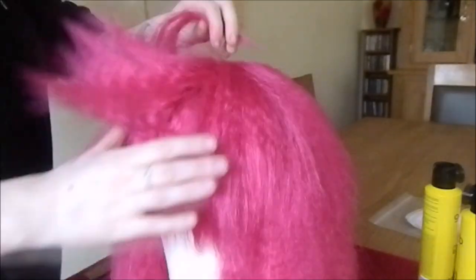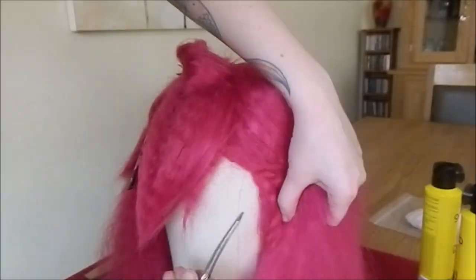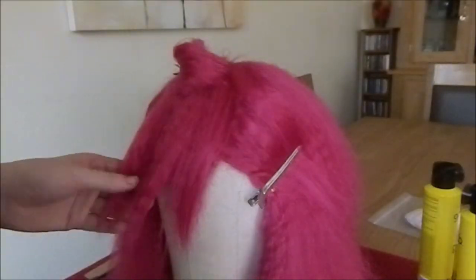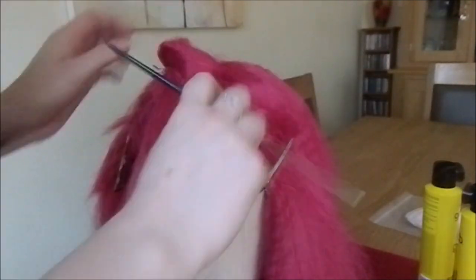So now that you've finished crimping the wig, you can begin on the actual styling process of it. I start on the fringe usually, just because I think it's a really good place to start and a really good base point, as that's where the main focus of most wigs are. You can also see here that I am pulling up a reference photo for what I want the hair to look like. I'm not going to be copying her hair exactly, but I do want it to have the same feel to it, and I want the fringe to be very similar, so reference photos are very nice to work from.